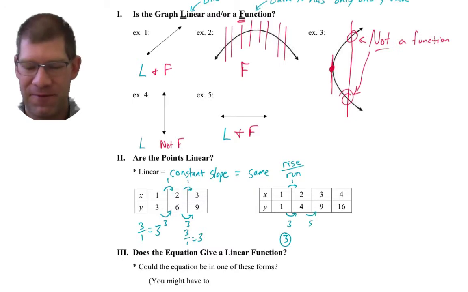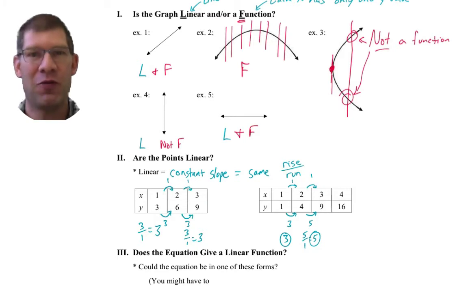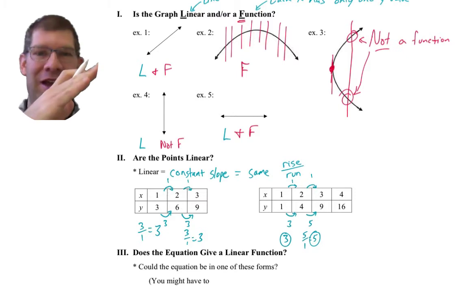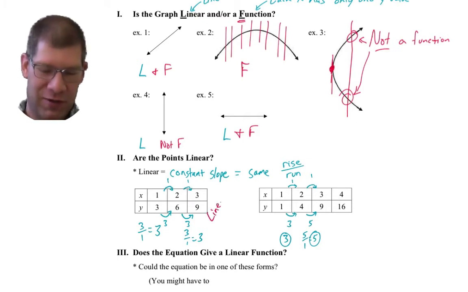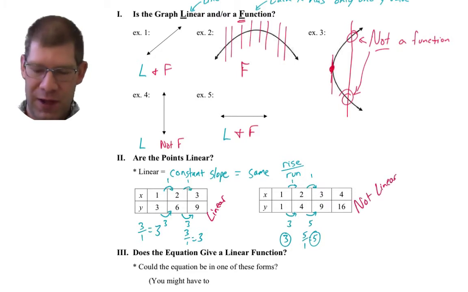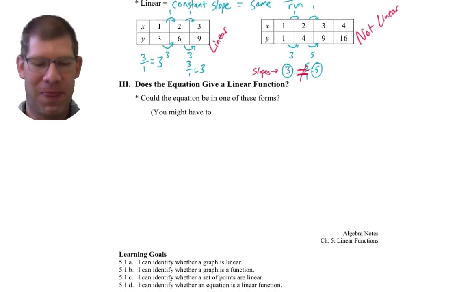Now here I have a rise of 5 and still a change of 1. So my 5 over 1 gives me now a slope of 5. We could keep going and figure out what the slope is between those last 2 points, but already we know it's not going to be a line. Because at one point it has a steepness of 3, it's going up a certain amount, and then it has a steepness of 5, it juts up more quickly. So my first one, I guess I didn't really answer it, this one here is linear. And the one on the right is not linear. That's because 3 does not equal 5, and those are the slopes. So if you get some data tables, go through, figure out the slope at some different points, and you're golden.